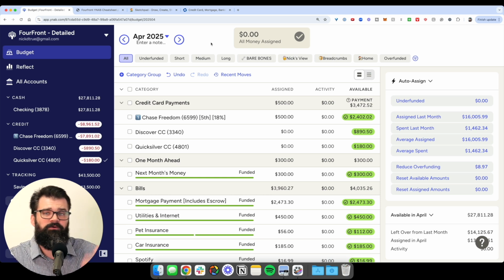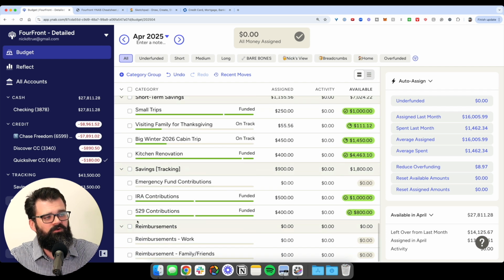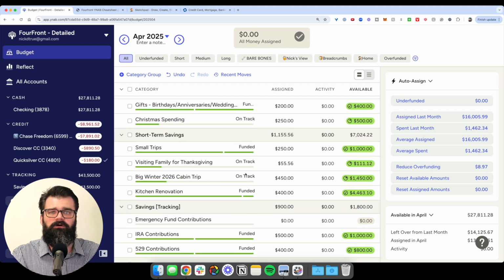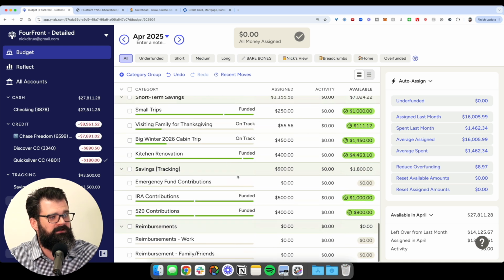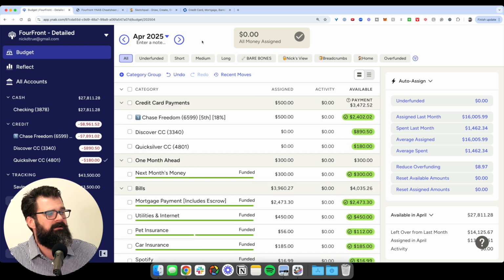Now, if you're already more than 1 month ahead, then you might want to have another category down here under savings for future months or extra months or emergency fund money type stuff, right? If you've got 6 months of money, then you might be 1 full month ahead and then have a category for the other 5 months, for example. But if you're not 1 full month ahead, that's what I like to push to first.